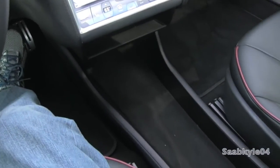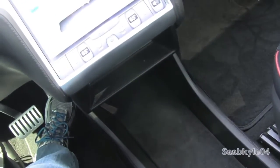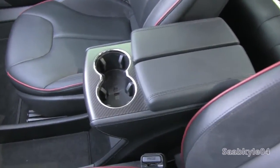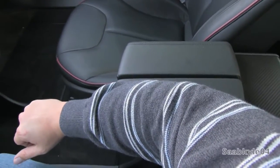As we come down the center tunnel of the vehicle, it's all lined in carpet. It's like one big storage tray, also lined in leather. Two USB ports, as well as a 12-volt power outlet, and a storage tray underneath the nav unit. Currently, there's no covered storage bin options for the Model S, but in the middle, you have two cup holders, chrome accented, with real carbon fiber accented trim, and leather armrests that you can slide up to cover it if you don't want to be intrusive on the cup holders.